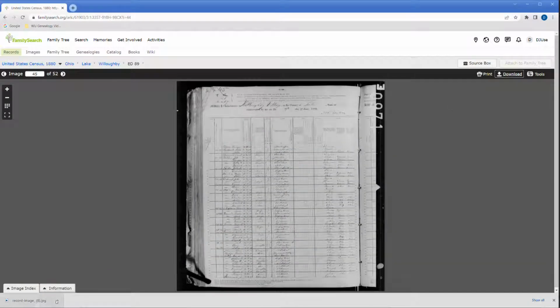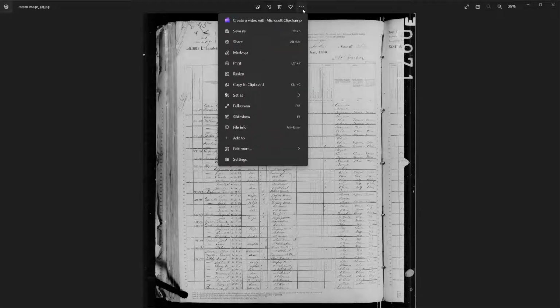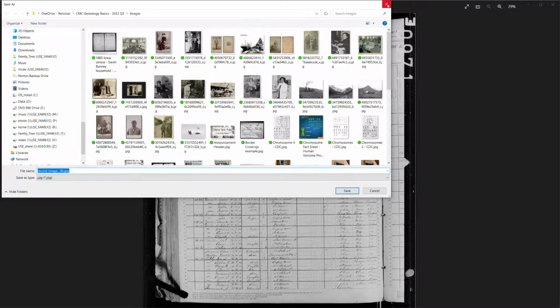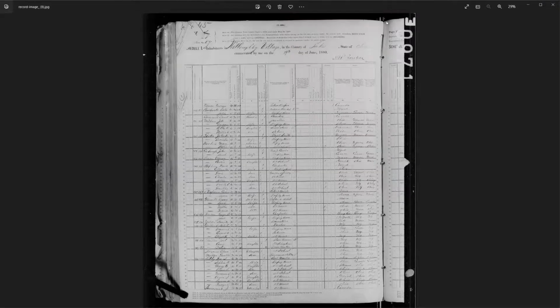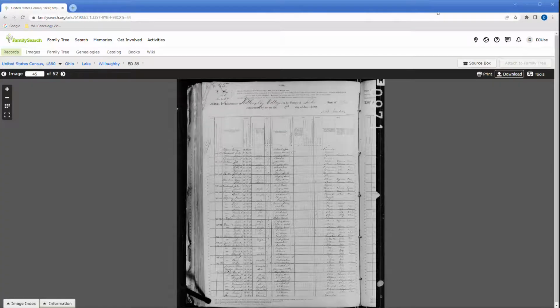Another way is you could open the file, and what it'll do is open it into an image editor, and you could then do save as, and then put it in the folder where you want it. Okay, so again, that's a couple extra steps that I don't like to take. So let me show you how to change the settings.